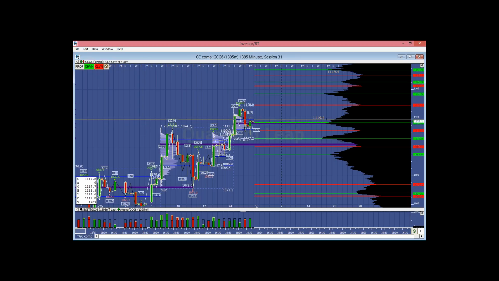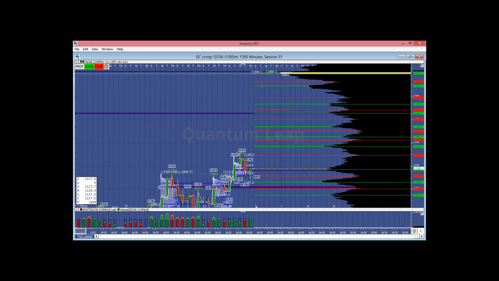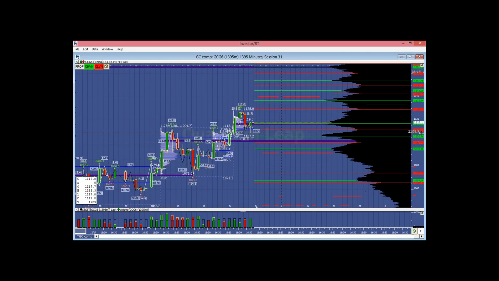If they get above the 19 today, I'd be looking for some continuation up towards the 26, and then 29, of course, is going to be the breakout and the continuation of this, what I anticipate to be a long grind up in 2016, up into the 1200 area. So look for them to continue to stair-step this up as we grind our way up.